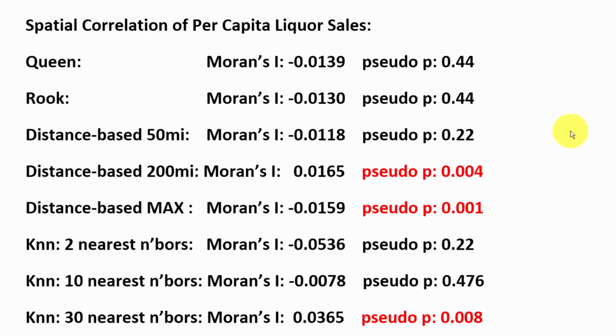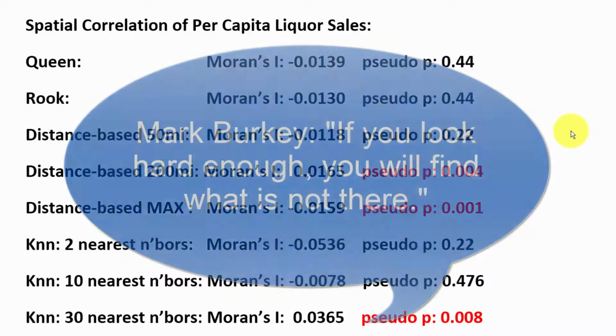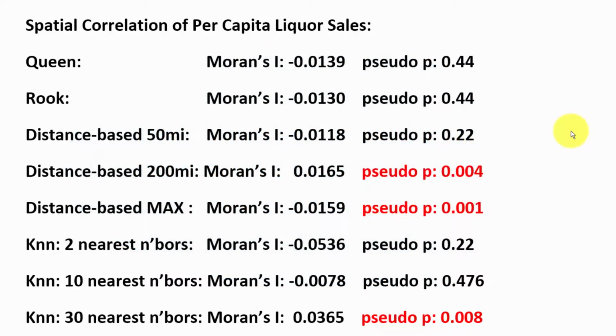So here are my results of playing around with it. If you're interested in p-hacking, of course, you can torture the data until it confesses. Lesson: if you try enough different weights matrices, you will certainly find what's probably not really there. So we have some negative Moran's I's, some positive. The comforting thing is that most of these spatial correlations are very close to 0. The farthest one away from 0 in absolute value is this 0.0536. Not statistically significant with that pseudo p-value based on randomization though.